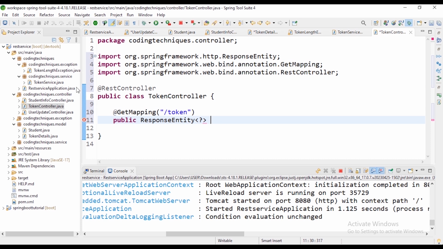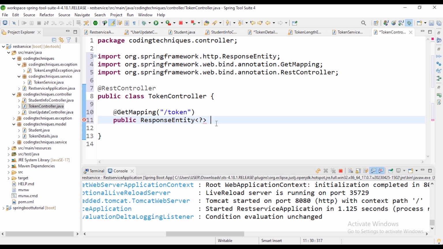And maybe you may ask why we create this TokenLengthException if we will create another class to return a response. This TokenLengthException will not return any response. We will have this at the backend. It will inform there is an exception at the backend, and we need to inform the client that there is an exception as well.